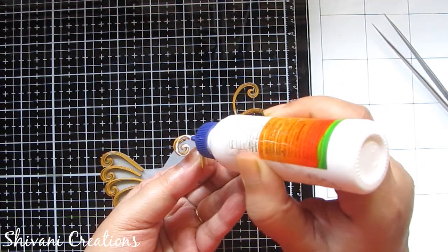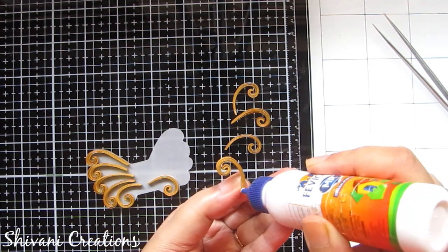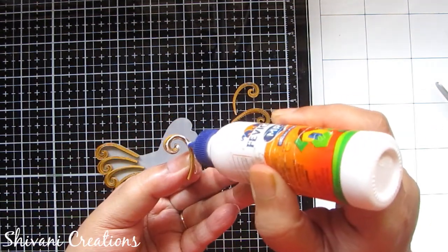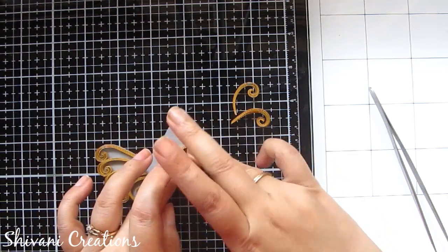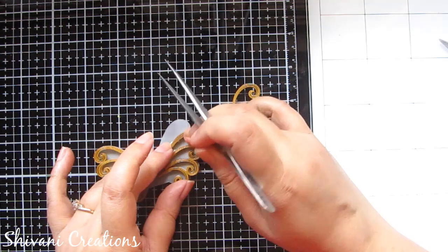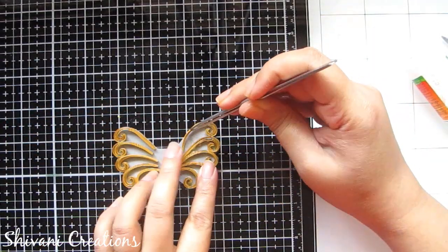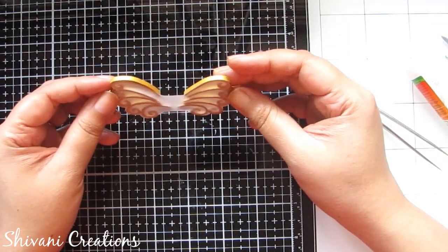Now I'm going to stick these scrolls one by one inside each scallop design. So the cute wing is ready.